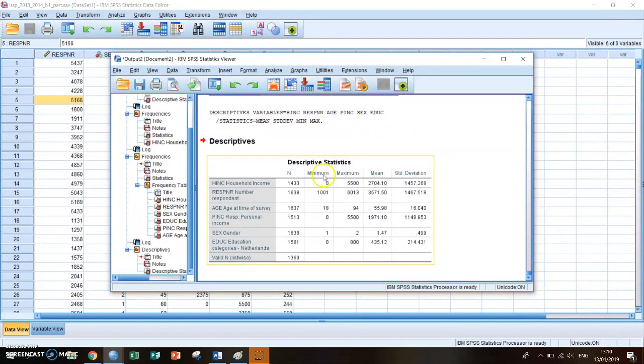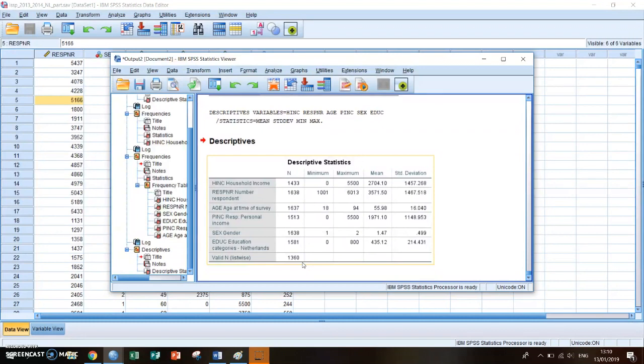and then over here you can see all the 6 variables and the amount of respondents who filled in the variables, which is the same as with frequencies. But in the lower bottom you can see valid N listwise, which is 1360. This means that the amount of respondents who filled in all of the questions is 1360. So they don't have any missing values. They filled in the entire survey.